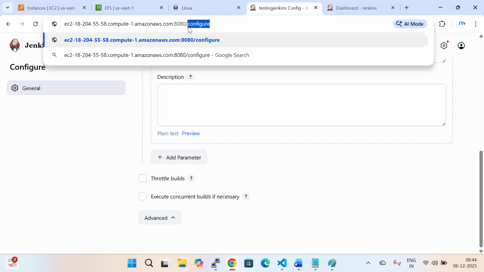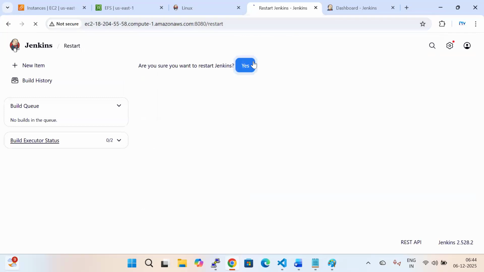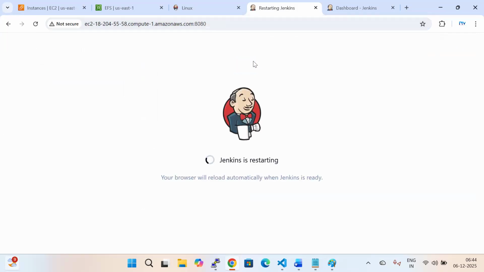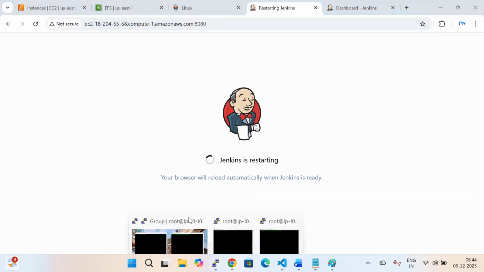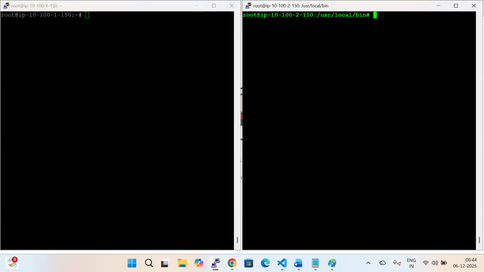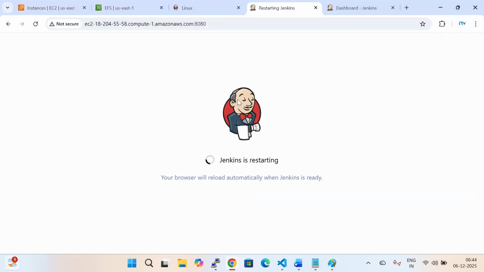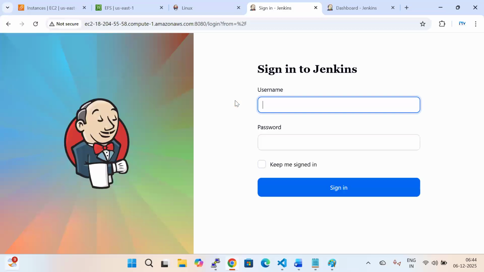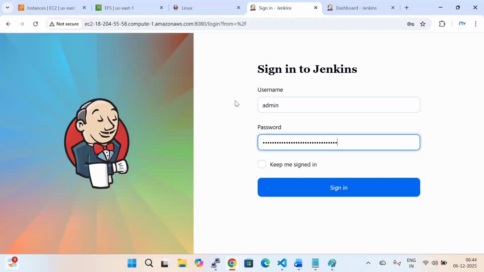Now I will restart the Jenkins application. Hold on. Admin, and provide the password so we can log into the server.